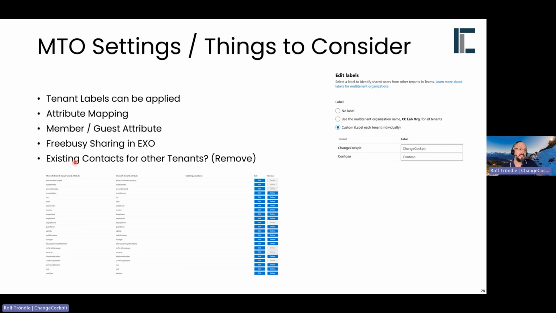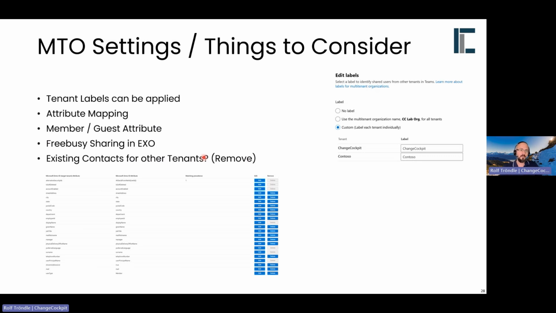If you have existing contacts, let's say you acquired this company a long time ago and for the case of free busy sharing, you already set up the contact synchronization with a third-party tool or using scripts between the tenants. And if you now synchronize the B2B users as members into the tenant, then they will be shown next to the contact.